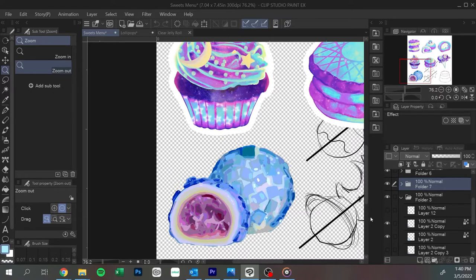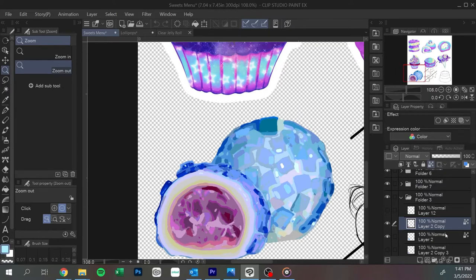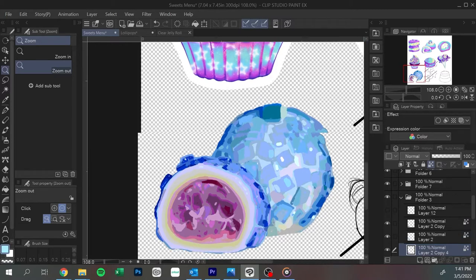The next step then, I don't need the sketch anymore, I just need this. You're gonna lock your layer, lock your transparency, so you're working within this. And I'm going to blend it, but first I will duplicate it so that I have a backup just in case I mess it up. And then we're gonna blend it.